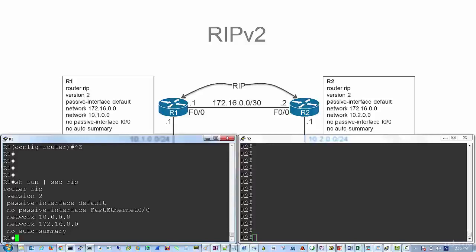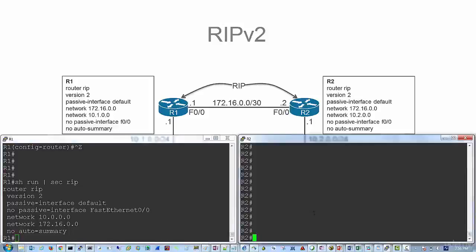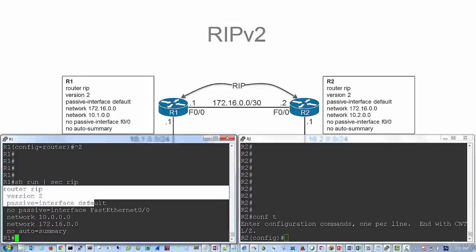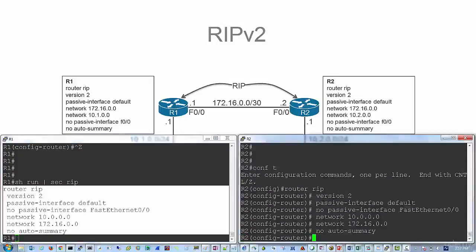You can see here how RIP just entered 10.0.0.0 instead of 10.1.0.0. It'll still advertise the 10.1 network appropriately. That's just how it converts the network statement. Now let's do the same thing over on R2, except we have a different network statement, which actually, I'll show you a trick here. We can just copy and paste the same configuration over on R2, and we'll get the desired result. Let's paste that in.